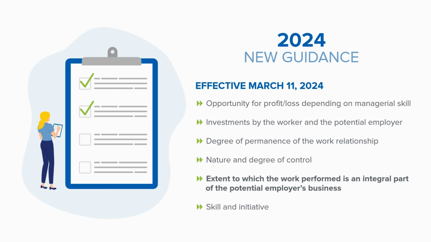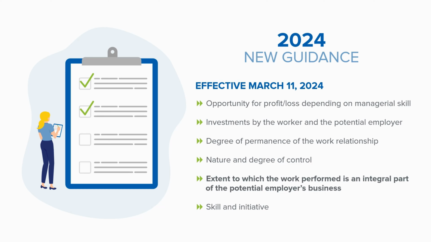This final rule continues to affirm that a worker is not an independent contractor if they are, as a matter of economic reality, economically dependent on an employer for work. Consistent with judicial precedent and the department's interpretive guidance before 2021, the final rule applies the following 6 factors to analyze employee or IC status under the FLSA. This is their way of saying things are pretty much back to where they were, but we would like to clarify our position going forward. So please note that all of the following items have always been a part of the worker versus independent contractor analysis, but they've added a little beef to it.